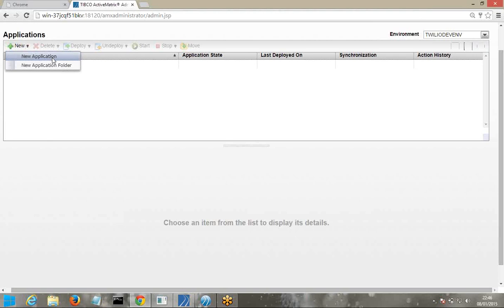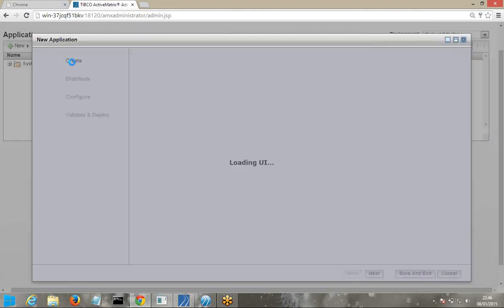Same steps you will perform even for BPM, there is no difference. 90% of BPM administration and AMX administration are the same. Only one part will be different, that is organization model configuration. Rest everything will be the same. So select new application.